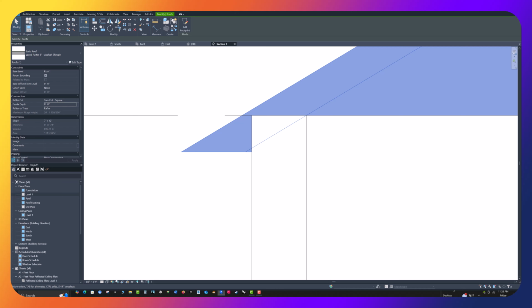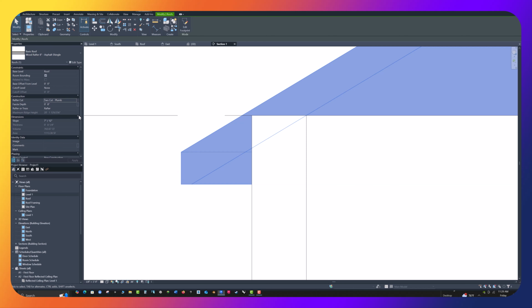I'm going to say maybe 0.8. And apply that. And now you see it's square. That means that the end of it is perpendicular to the rafter itself. But I can go ahead and change that back to two-cut plumb and apply.